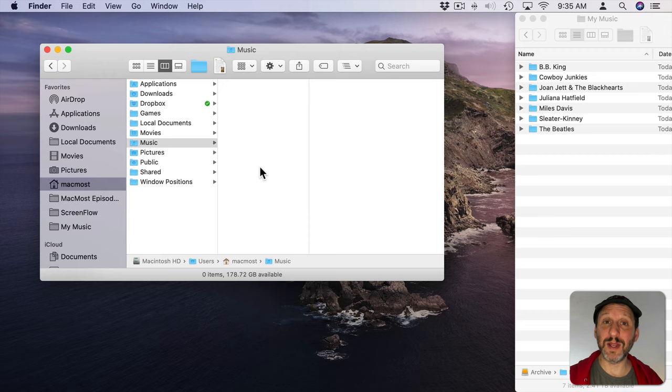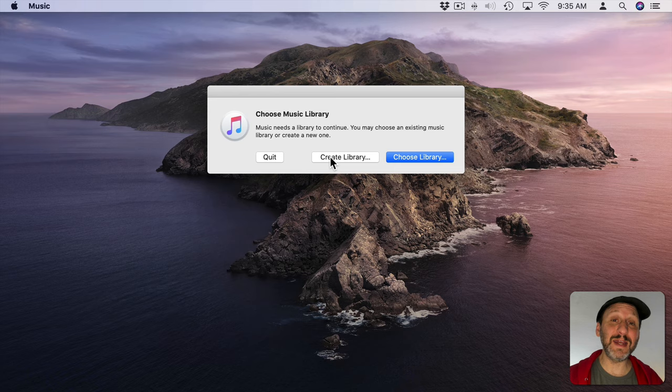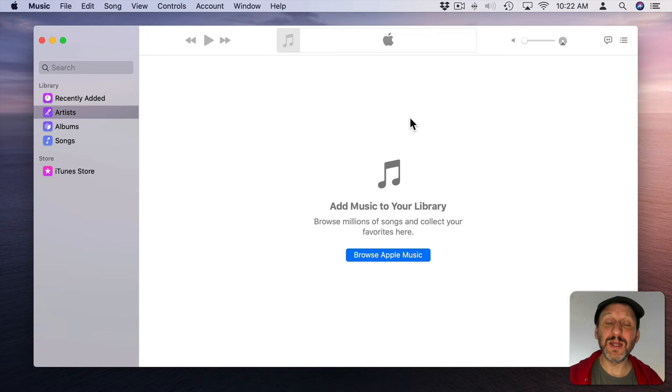But that's not good enough because I still need to launch the music app holding the Option key down. And when I do that, it's going to ask me to choose a music library and I need to say Create Library. I need to make sure I'm looking at my music folder and then I'm going to save it as music. It may want to try to save it as music one. Make sure you change it to music and hit save. And that will create a completely new music library.